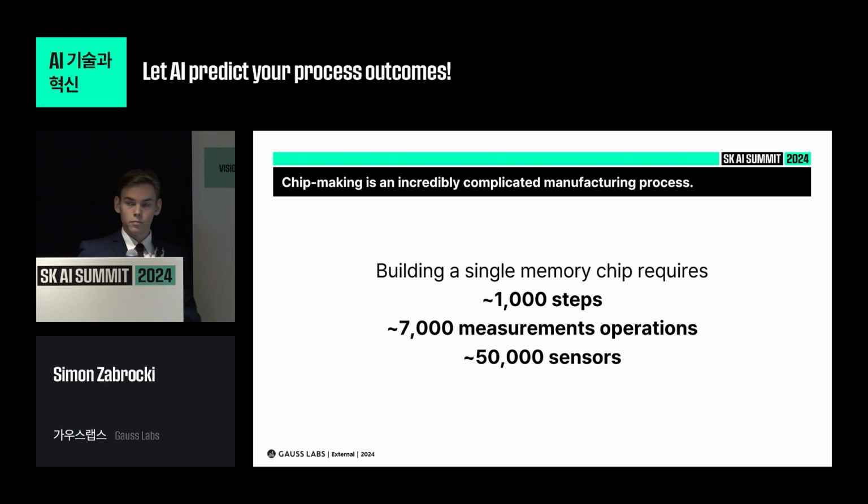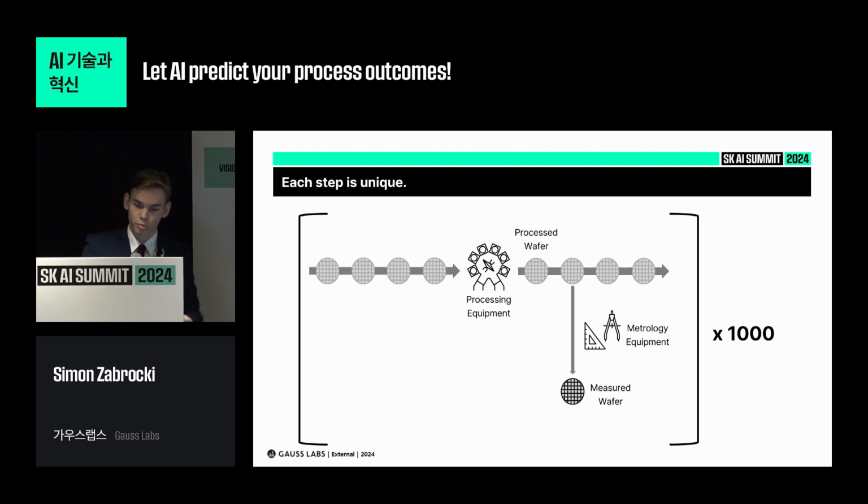So there are perhaps tens of thousands of measurements devised throughout the fab to make sure that the processes are going correctly. And then finally, as you can probably all imagine, a fab contains lots of machines. All those machines produce data. All those sensors produce data. So this is the first piece of the puzzle. This is the high volume manufacturing environment. We're building chips at a very large scale, with many machines and many chips. So this is a complicated problem. But let's look more precisely at what it looks like to get a precise idea.